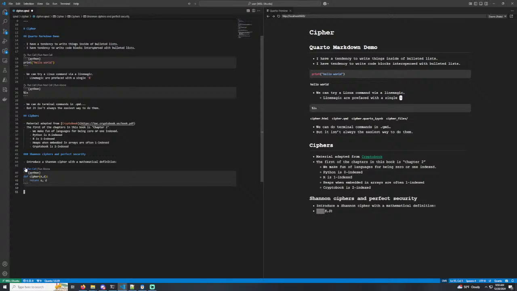Well, separately, I should say what I mean here. A Shannon cipher is a pair of functions. And this is bolded.